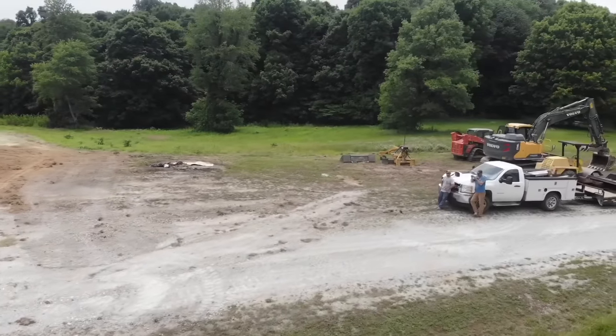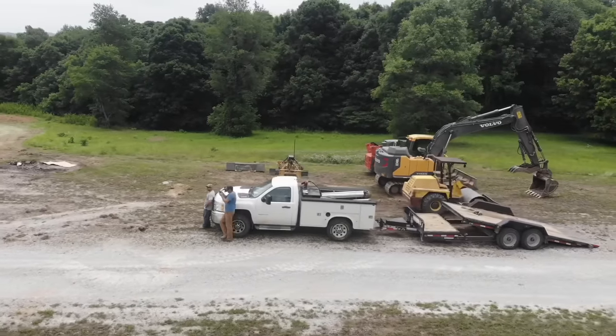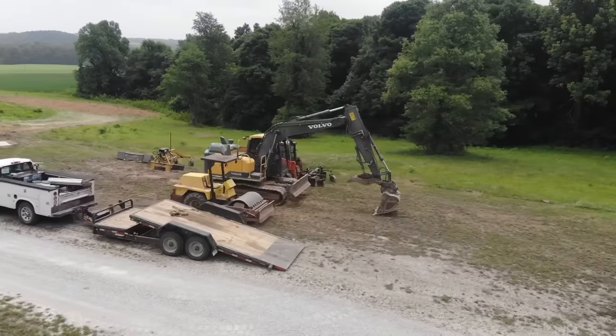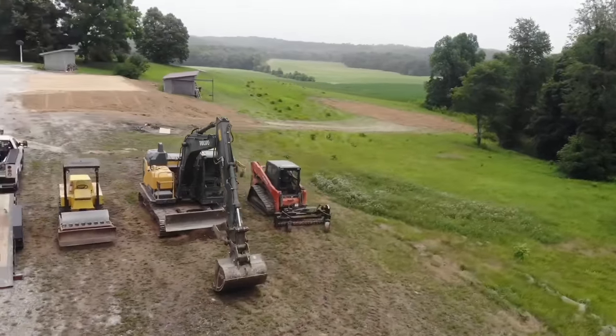And the customer's happy, so that's always a good thing when you got a happy customer. But getting ready to load up and head out here. As I spin around, one thing I do want to point out, it is crazy how much equipment it takes to even do a small job like this.